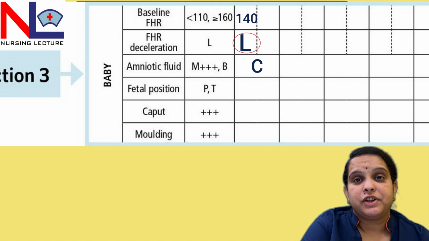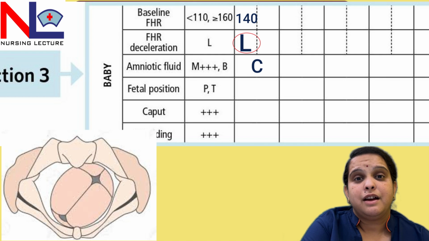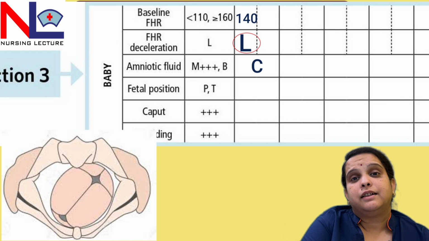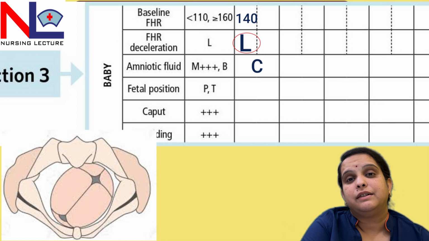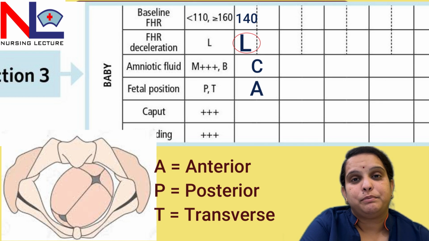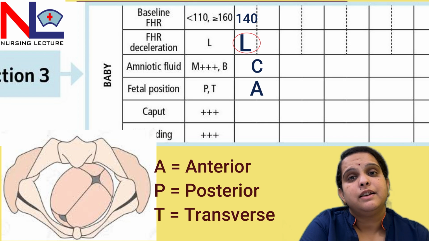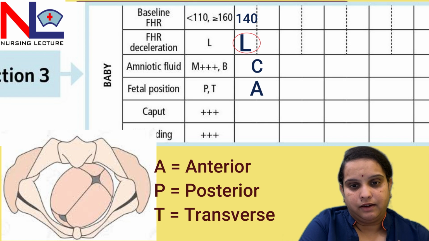The next is the fetal position, and here the alert is P and T, because we know as soon as the fetus descends more deeply, the fetus changes its position. Initially it is lying transverse, but later on with the progression of labor it turns anteriorly. So A means anterior, P is posterior, T is transverse. After progression of labor, if the fetus still lies transverse or posterior and is not rotating anteriorly, this is an early danger sign. So we can record and circle it and call upon the seniors.